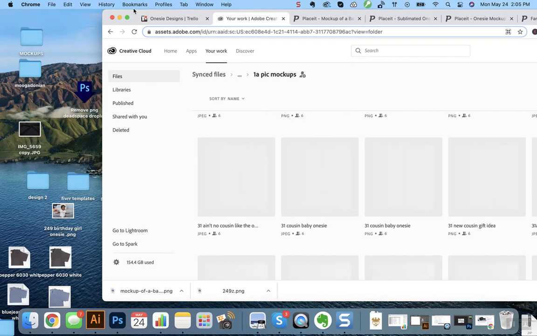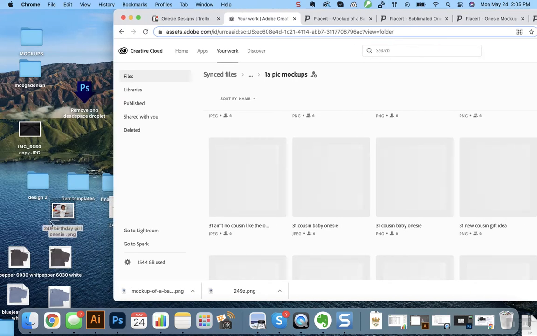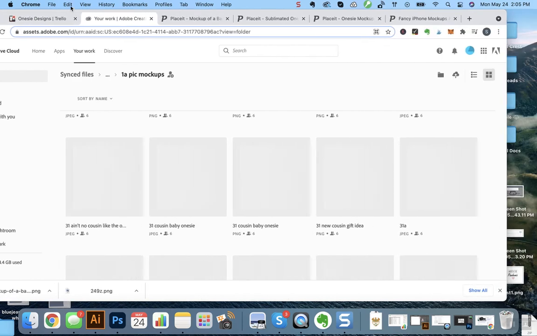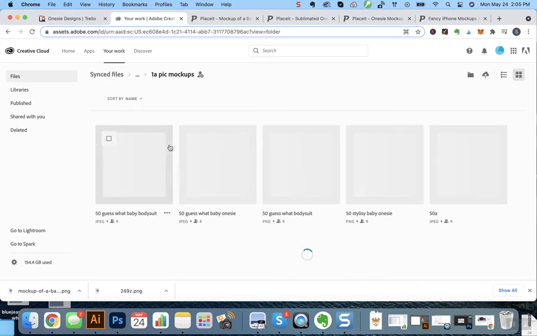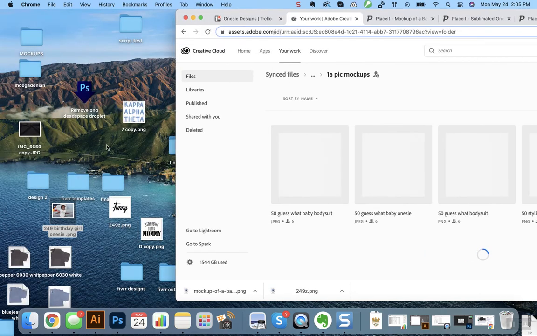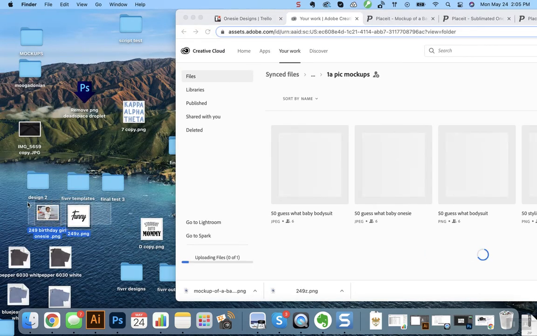So what I would do is I would go over here, and I would select all three of the mockups I just created. You select all three, you drag it in here, and it's going to add that mockup to our folder of all of our mockups. And as you can see, there's obviously a lot in here, but that's going to add at the very end of the number. So that's the important thing. Make sure you name this 249 the same number as the artwork. Those two need to match. And then once that's done, you're finished.